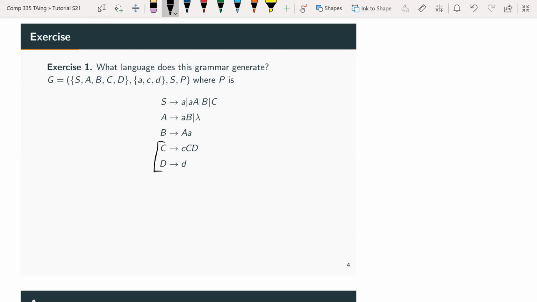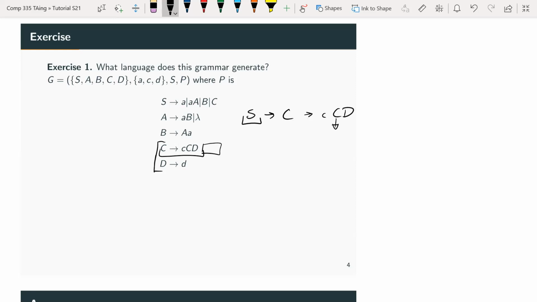But for now, what you can just notice is that let's say I start with S, right? Then from my start variable, I can replace S with C. So now I'm stuck with using this production rule. If I replace C with terminal c, C, d, then what's going to happen is I can never get rid of this variable, because I don't have an extra production rule here that gives me just a terminal.